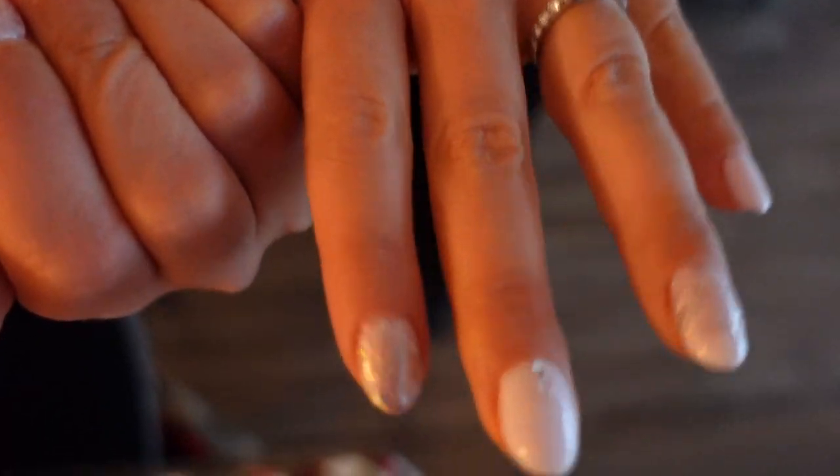Lisa showed me her Christmas sweater and I love that part of the movie, but Love Actually — am I the only one that thinks it's terrible? Comment down below if you love Love Actually or hate Love Actually, because I feel like it goes either way. I prefer The Holiday so much more. We all do, right? It's so cute.